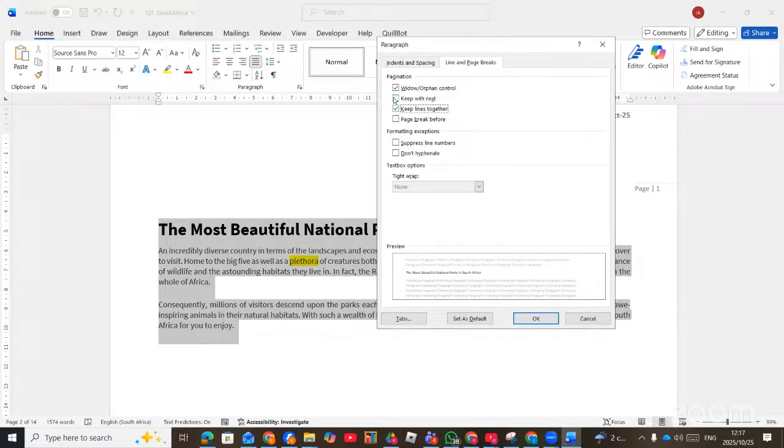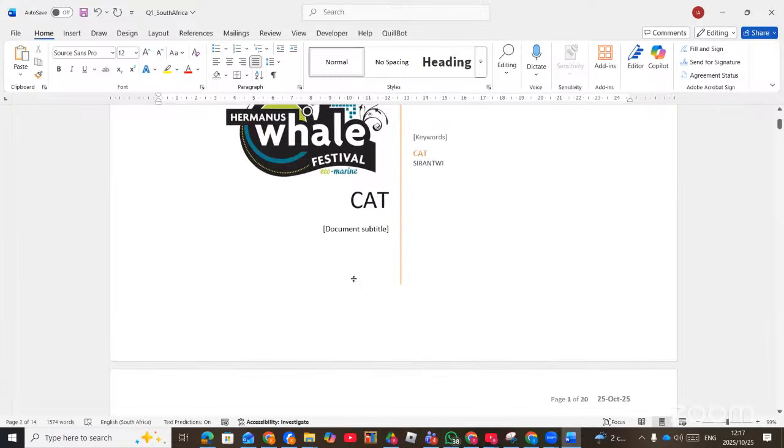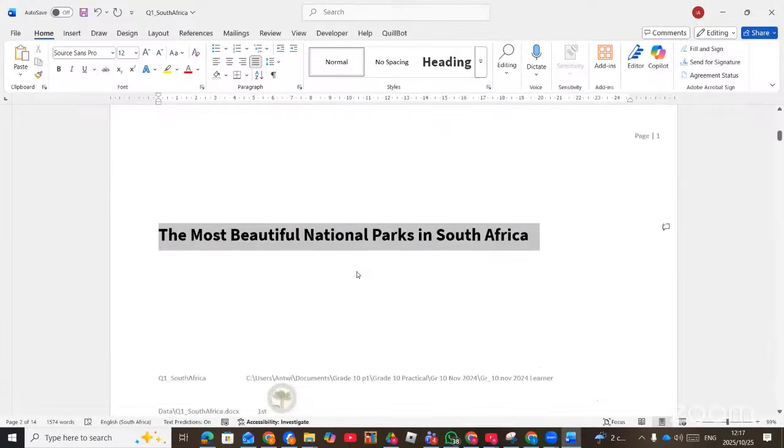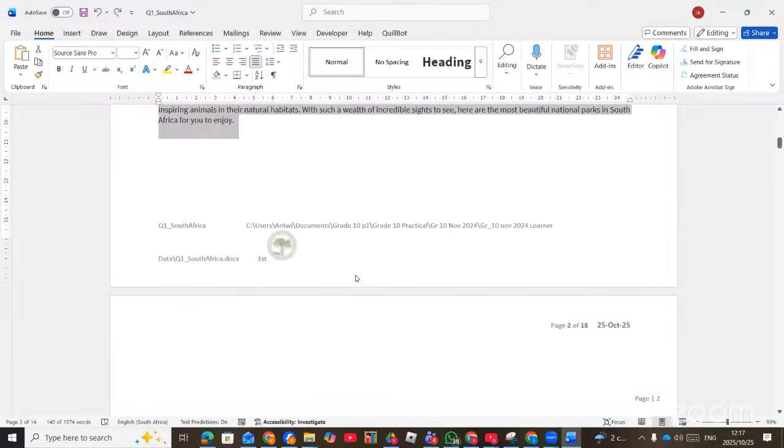Then we have keep with next, that is, the whole paragraph should be next to the following one. And page break before, meaning you want to move it to the next page. Page break before will move it to the next page. It's going to create a page break for you. Right, so that is how we deal with the line and page breaks.